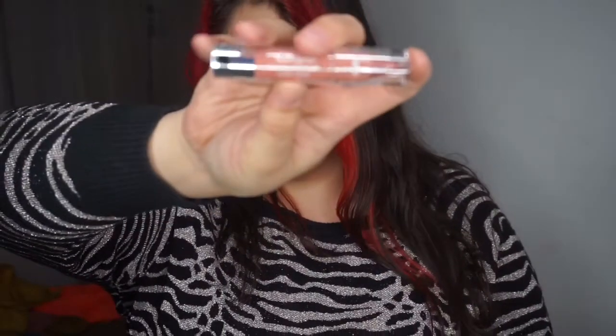I also got the Banana Boat Sun Comfort UVA/UVB Broad Spectrum SPF 30 — I actually got this in my Target box too, and it's going to be great for the summer. I also got the Cetaphil Gentle Skin Cleanser — another decent sample size, a good little skin cleanser, nice travel size. I got the Jergens Wet Skin Moisturizer for when you first come out of the shower, plus another Neutrogena Moisture Smooth Color Stick in the shade Almond Nude. I also got a Roc Beauty Doesn't Stop at Your Chin Chest, Neck and Face Cream that smooths fine lines and wrinkles. And in this box there's a bigger Neutrogena insert where they give you a Healthy Skin Liquid Makeup coupon to save $1, with tons of shades available at Walmart.